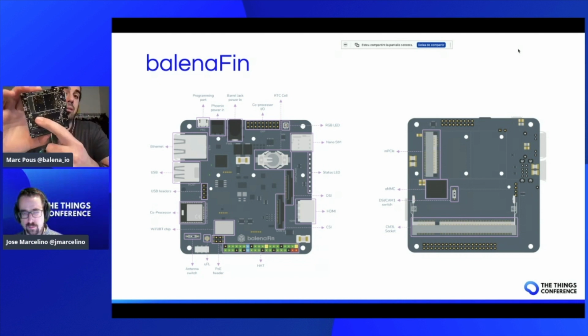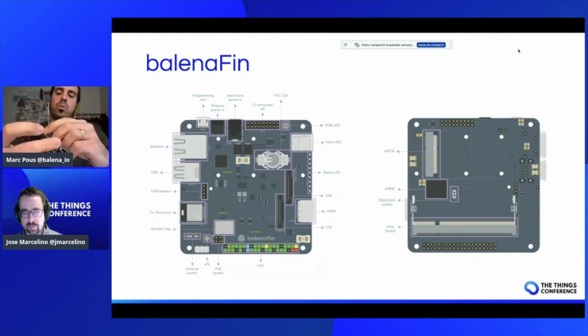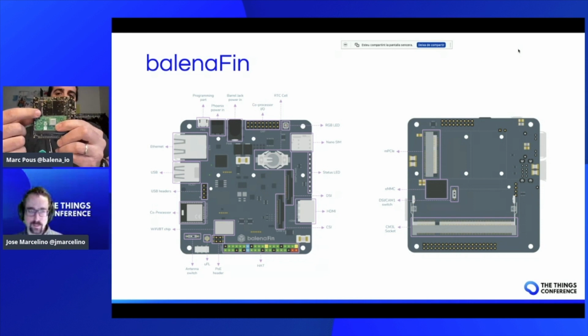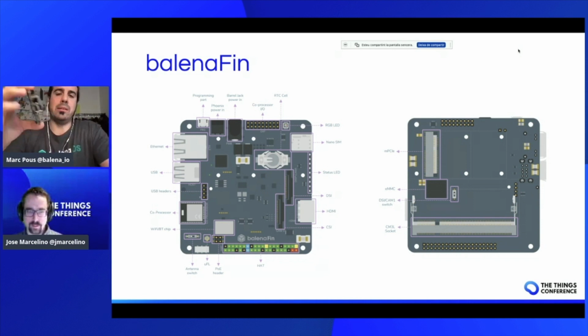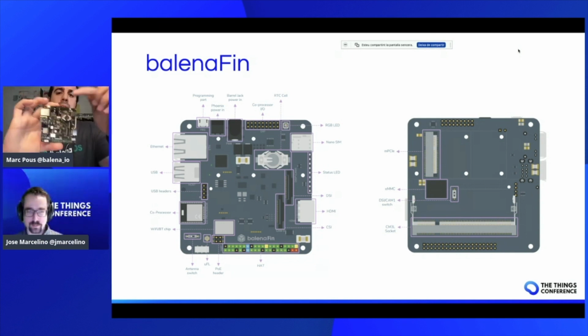So you don't need an SD card to work with the Fin. Another thing that is interesting, it has an mPCIe here. And something that makes it very different is that it runs a coprocessor. But this is it. That has a special GPIO here.